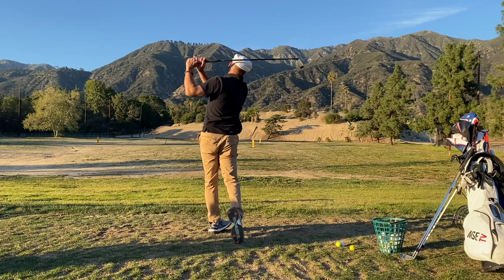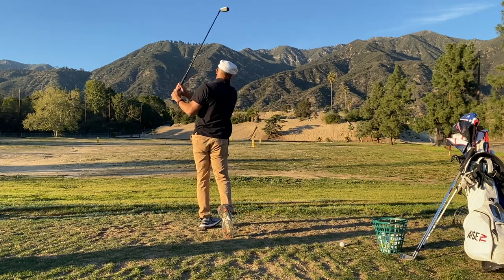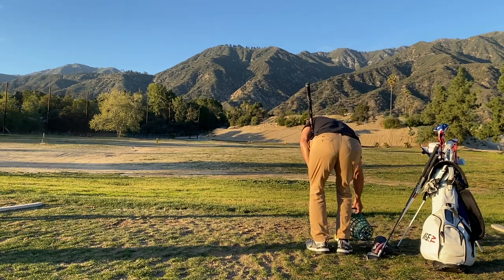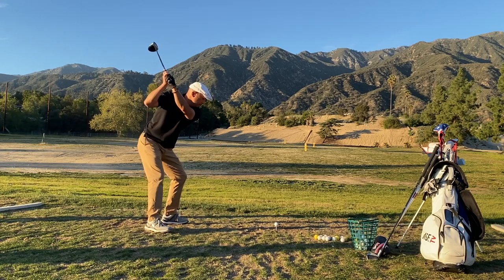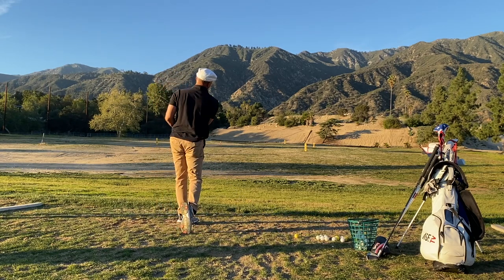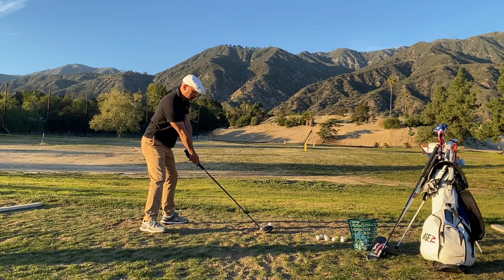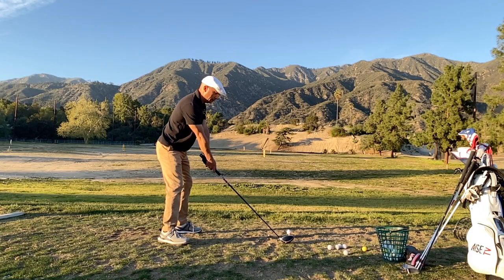So I'm squatting down and that allows me to press out of my left leg, which drives my left hip behind me a little bit more. An inch is a mile in this game. And it feels weird — I'm not used to this, not quite sure where my low point is, but I want to tackle this problem. I don't feel like I'll be able to ever compete or do all these other things I want to do in golf until I feel comfortable with my technique. So here I am trying to work on keeping my hips deep, then squat and turn. Again, I'm just not quite sure where my low point is — I've got to get used to it. But this is the laboratory, I'm going to get there.